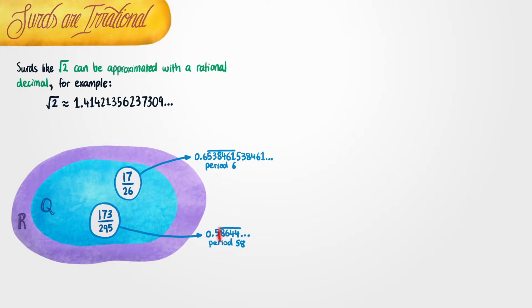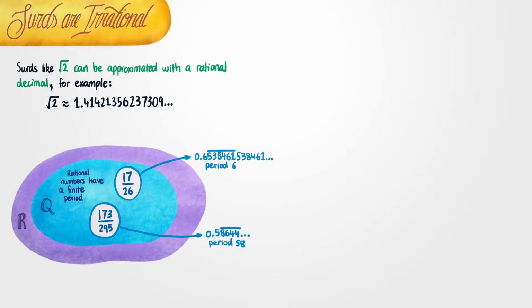So the real question we're asking is, how do we know that the square root of 2 doesn't also have the same property? How do we know that if we kept writing out digits, we would never see the digits starting to repeat again? So we can say that anything that belongs to this set of rational numbers must have a finite period. It can be a really large period, but it must be finite. Even if it's something like 58, that is still a finite number.